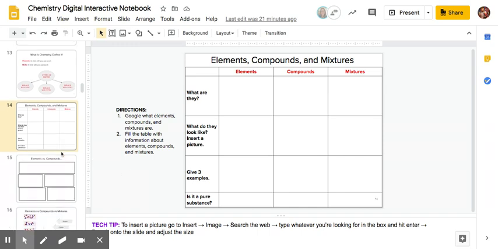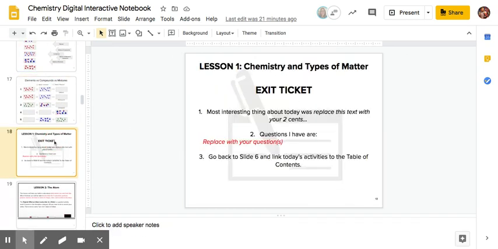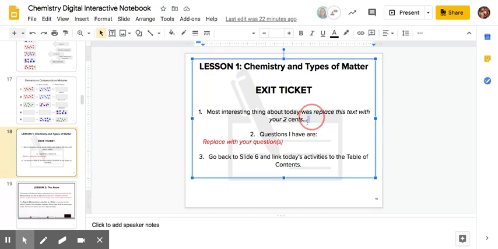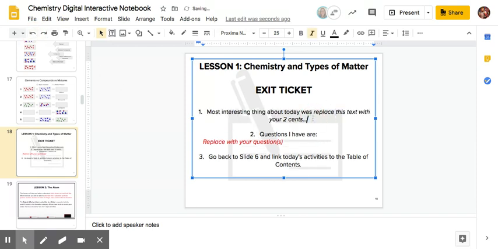Next thing would be, so you have a series of activities that you will do, and then each lesson ends with an exit ticket. And an exit ticket is just basically a brief review. So when you type in, replace with your 2 cents and you actually type in, whoops, let's undo that. Anyway, undo button's very useful over here if you mess up like I just did.